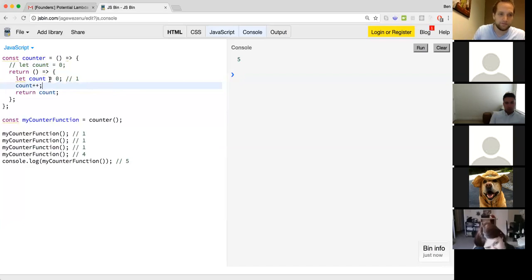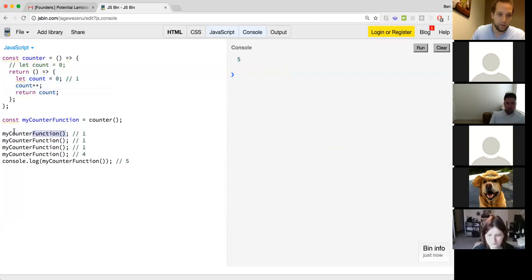Okay, if we were to now look at this, there was a little step that I skipped over that the computer's actually doing. We come in and run this for the first time. Let's create a variable called count and assign it to 0. Now we come down: count plus plus, we increase it to 1, and return count, so we return a 1.